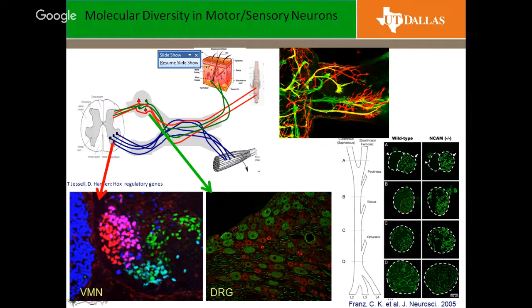This is a picture of a dorsal root ganglion in an adult, and you can see that these neurons are different, right? They have different receptors, they have different neuropeptides, and they follow different neurotrophic factors or guidance cues in their path to their targets. They start mixed proximally to the spinal cord. This picture shows the motor axons expressed in GFP, and eventually they segregate.